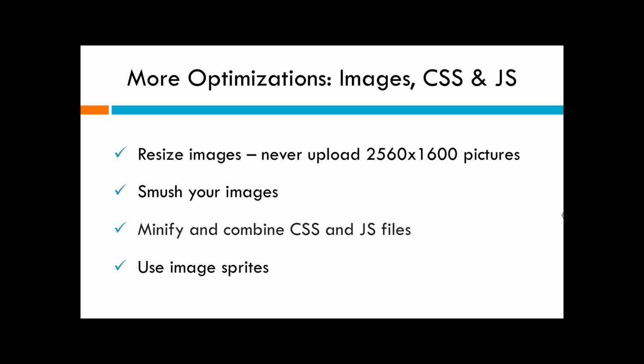Visitors who use slow internet connections need more time, usually 4 to 6 seconds, to load a page which includes big pictures. The same is valid for pages that include many JavaScript and CSS files. That is why you also have to minify and combine your JavaScript and CSS files. Combining these files means that instead of loading 7 JavaScript files and 11 CSS files for a default Joomla application, you can load just one JavaScript file and one CSS file. This way the number of HTTP requests is reduced and your pages will load faster.